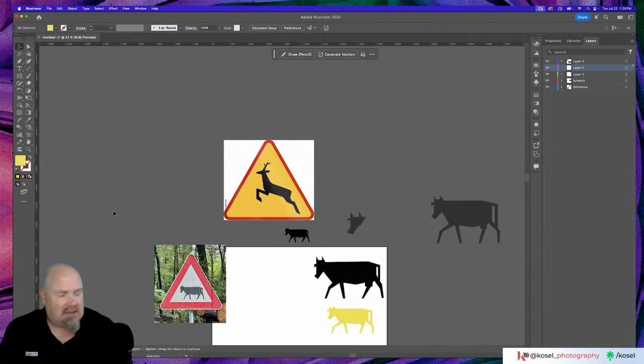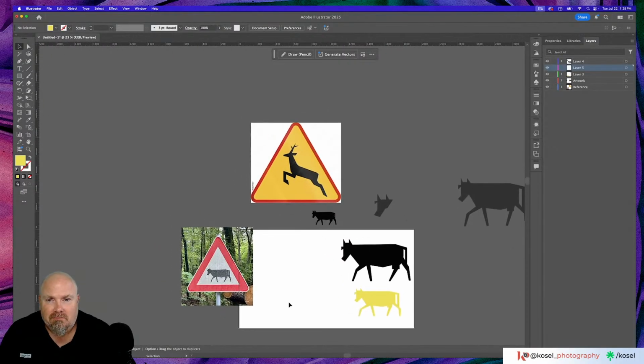So the cow, now of course we have tons of different signage, is to represent domestic animal crossing. And then the deer is supposed to be the generic, encompassing wildlife crossing. And of course it has expanded out to moose and reindeer and everything else. But the initial thought behind it was wildlife and domestic animals. So I thought that was interesting.